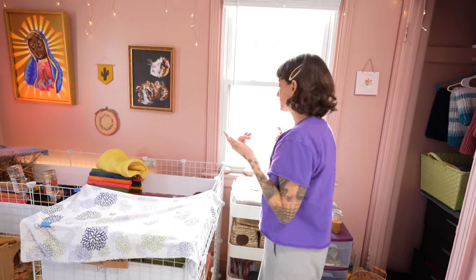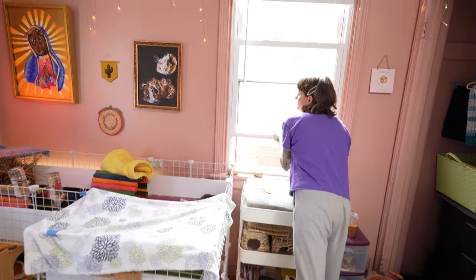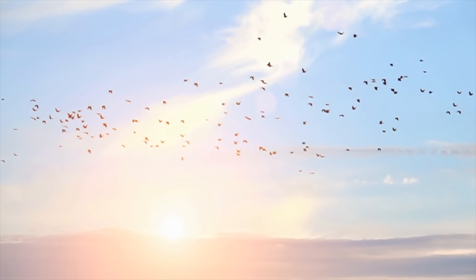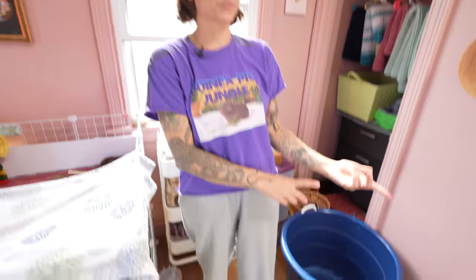So if the weather permits, I usually like to open a window just because a lot of things are gonna be flying around. I'm gonna be picking up a lot of hay, a lot of their soiled mats that've got hay crumbs on it. So I just like to have fresh air in here. I usually would have my air purifier in here as well and turned on, but for sound, we can't do that because it would hum over everything. If you live in an area where you can have the windows open, or if it's the time of year where it's not too cold or too hot, it is nice to have fresh air coming in as you're doing your cleans. But due to sound, my manager makes me have it closed when we film.